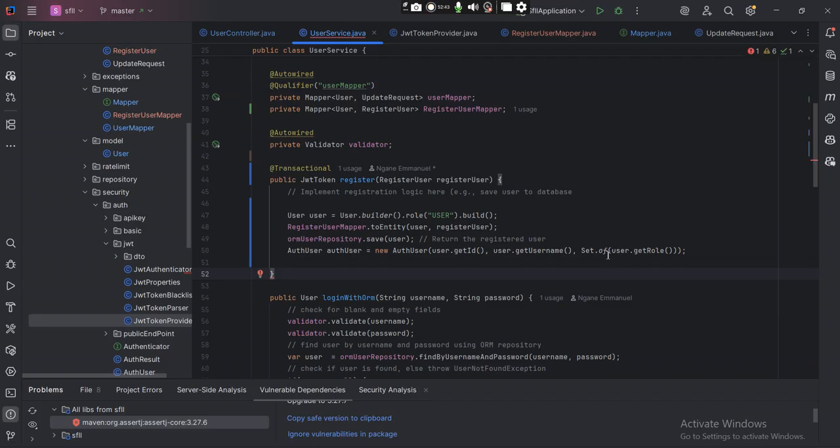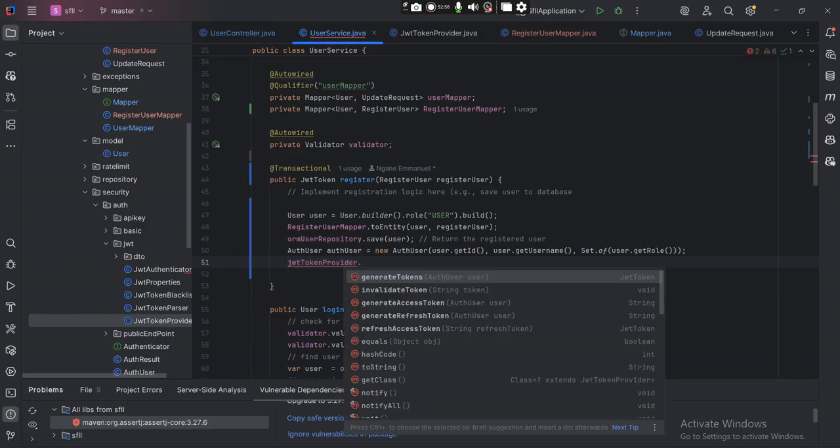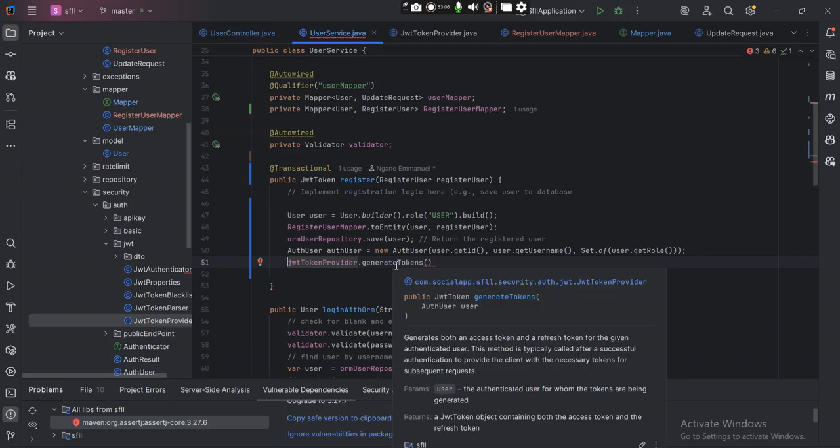But in this case, we have just a string as our role, so we have to create a set of that particular role. And what happens is that we create a new auth user here, and then we use the JWT token provider dot generate token, right? Let me see, what does it return?